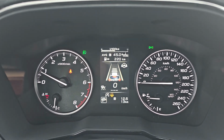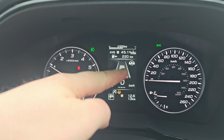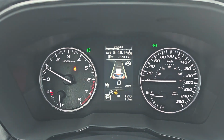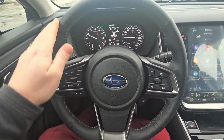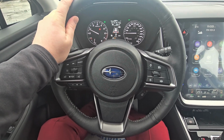And when it's on, you get the little steering wheel and hands there. Above 60, if the lines can be seen, the road lines, they'll illuminate white on the corresponding side. After that happens, if you get close enough to the line, it'll give you gentle steering input to kind of keep you centered and off of that line. It's a great feature for long distance driving. You're way less fatigued at the end of the day of driving.